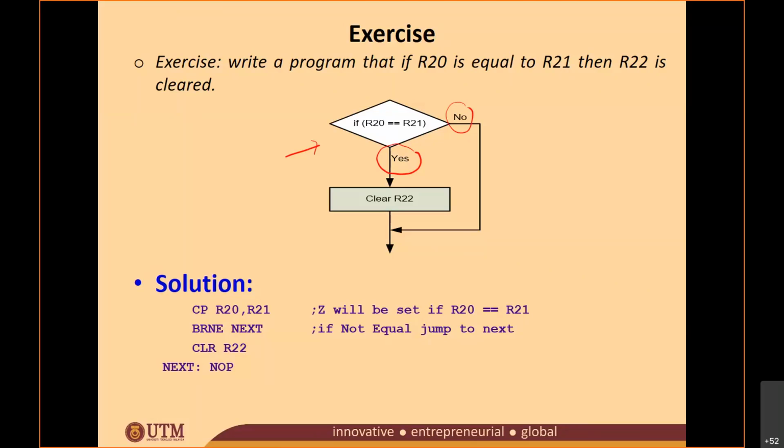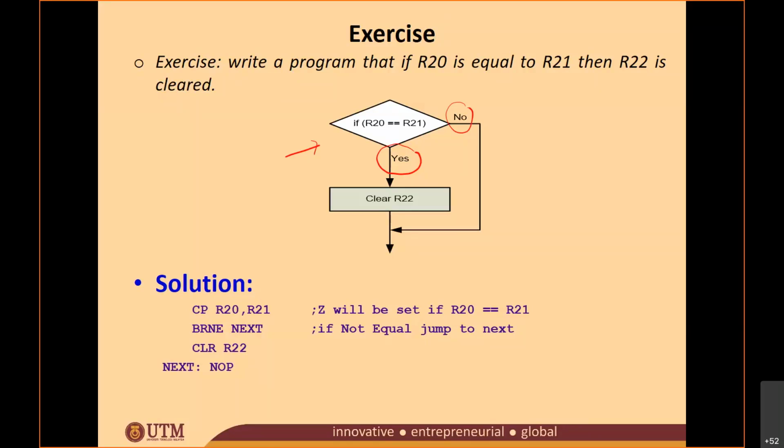If you have this kind of question, I advise you to do the flowchart first, and then you can see clearly what you're going to do, and what branch you are going to use according to that flowchart.